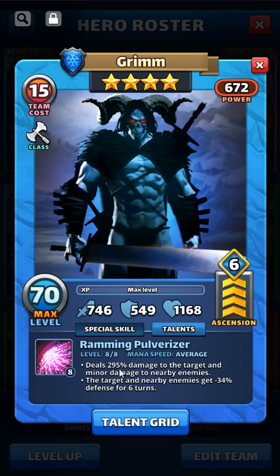295% damage to the target and nearby enemies. When it says damage to the target and minor damage to nearby enemies, you're hitting a maximum of 3 in most cases. There are certain map levels where you can hit more than 3, but it's fairly rare. The target and nearby enemies get minus 34% defense for 6 turns. Now this is called a debuff. In my next tutorial series, we're going to be talking about buffs and debuffs, and one of them might not be the next one. I haven't decided yet.